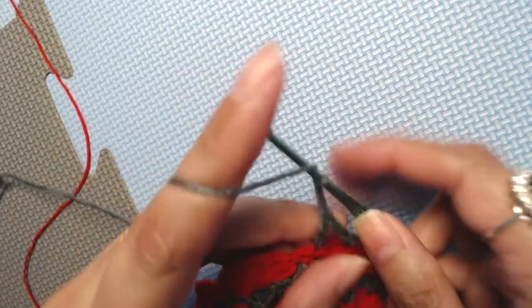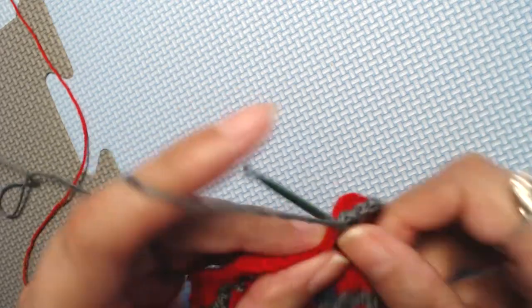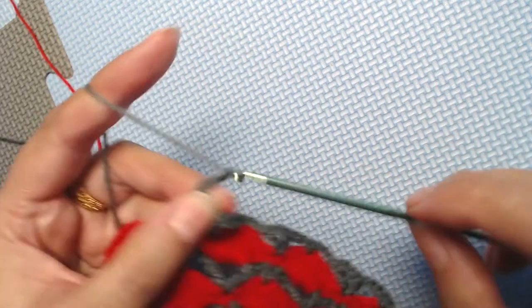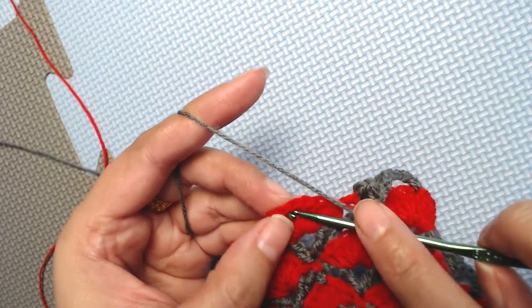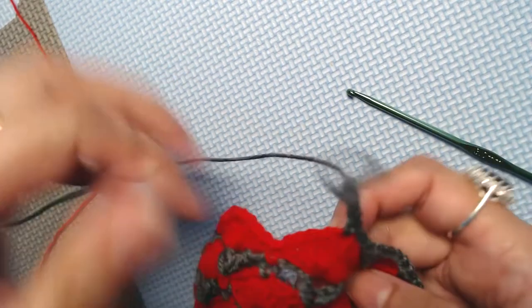1, 2, 3 and one more double crochet into that. 1, 2, 3 chains, skip next 4 double crochets and into the fifth one make a single crochet. 1, 2, 3 chains. Repeat this pattern all the way to the end.